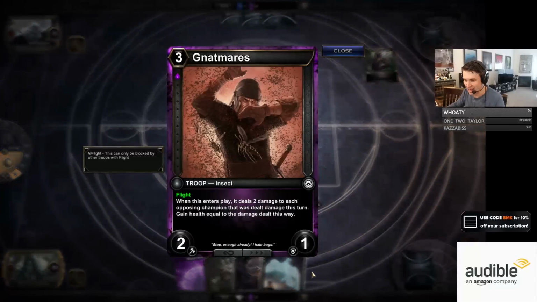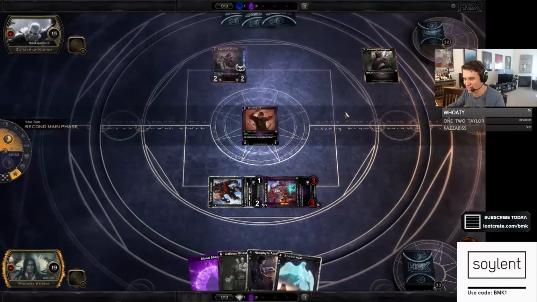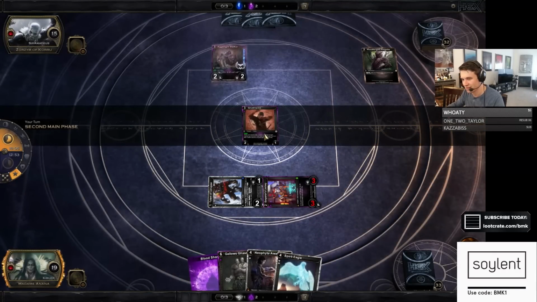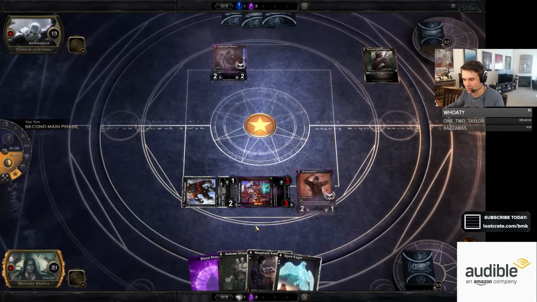And now we're going to play this guy, who is a 2/1 with flight that drains my opponent for 2 life when I play it. So it also makes a sweet buzzing sound. Buzz, buzz, buzz. And then end my turn.